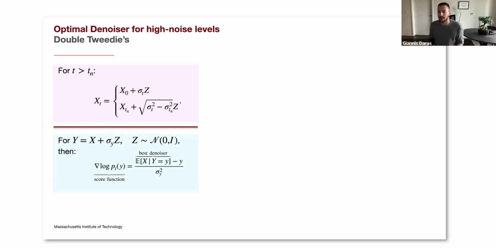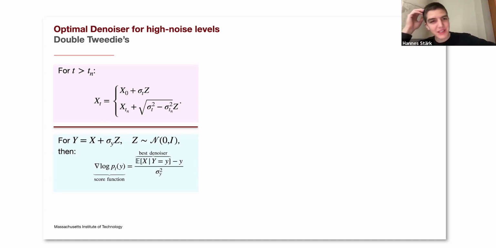It basically tells you that if you care about the score function, then you just need to find the best denoiser of your clean image, given this corrupted observation. It's not immediately obvious how this relates to the things that we are talking about now, but it's going to become obvious in a bit. So Hannes, you have a question?